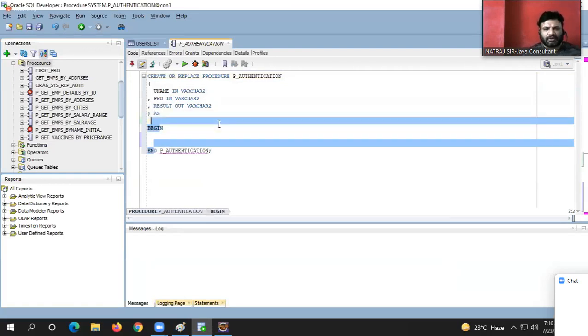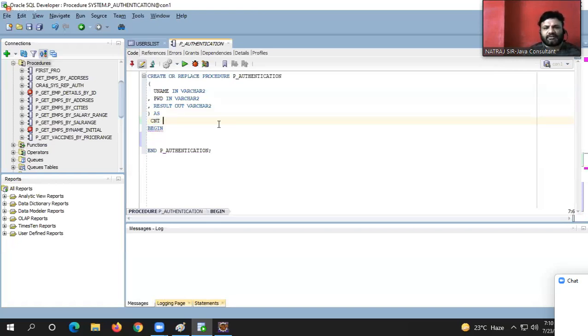So I'm taking one local variable, guys, CNT, some local variable. CNT number(5). Yeah, it's not case sensitive. You can write in uppercase also. Now tell me.